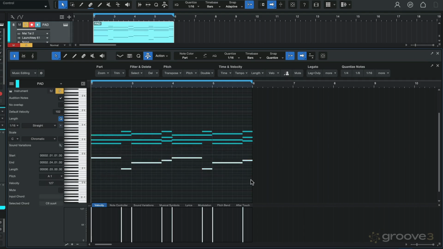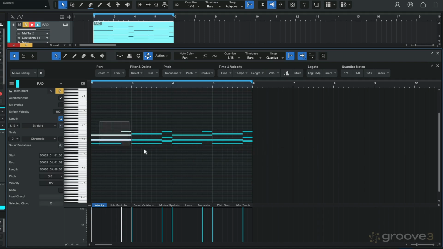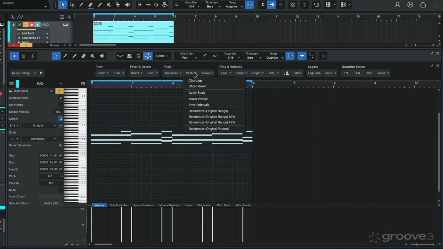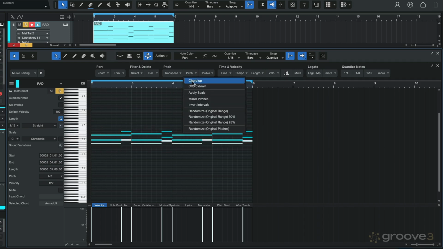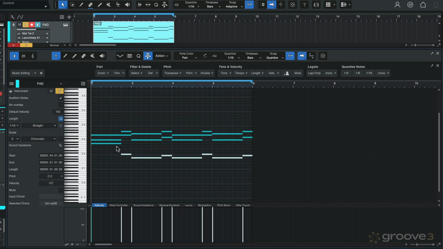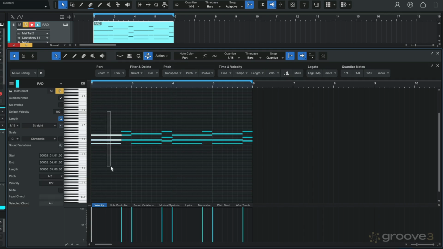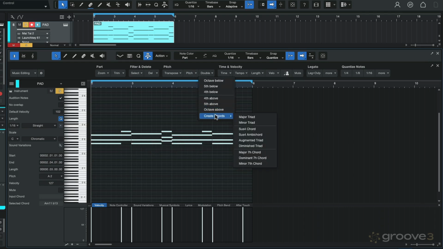Now I want to get back to the original chords that I had. I'm going to take these chords over here because I want to show you something. I'm going to select all these notes from the chord, go to pitch, and shift up the chord. As you can see, that's just taking that root note and shifting it up. A nice way to create some intervals for us, and then taking that and shifting them down. So that's how you can use these pitching functions to shift around your pitch note data, or even take some chords and change the shape of the chords, or even create new chords by taking a single note and using this double feature to create the chords.